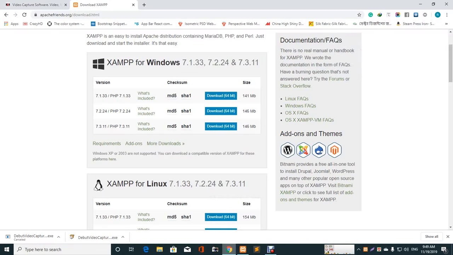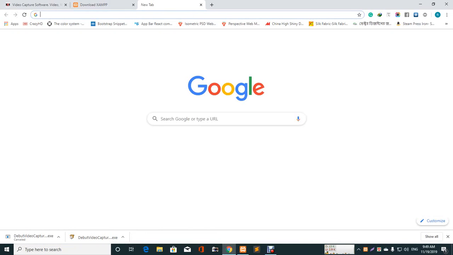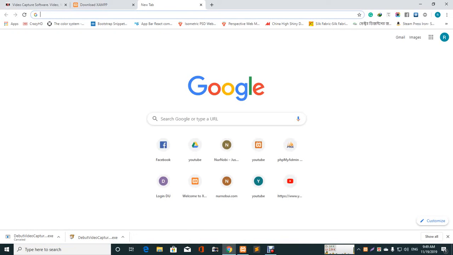So now I'll go to the database, where I will keep my website information or install WordPress. This database I will create.